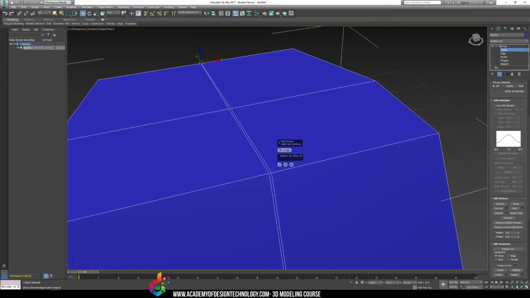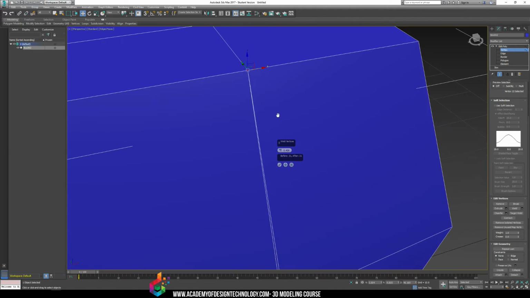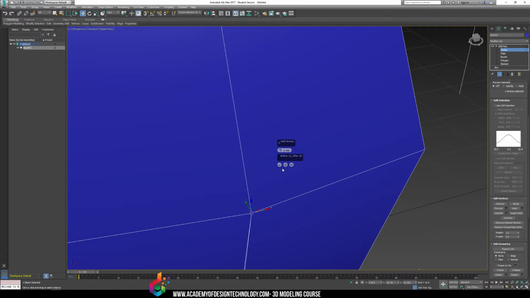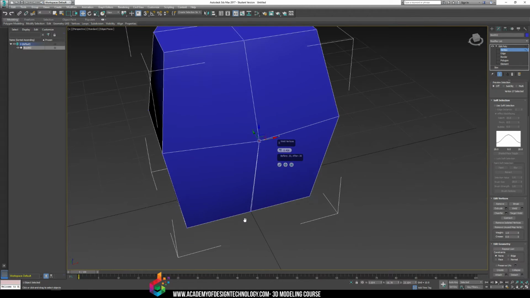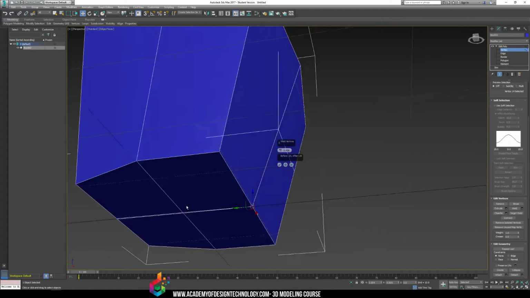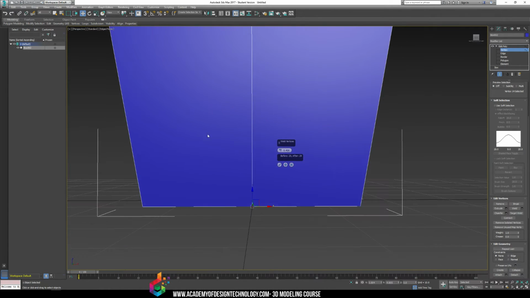So I can click apply and continue, and I can select the next row, and select the next row. And when I'm done, I can just click the check mark right here. But for right now, I need to select all these vertexes all around our 3D model and click apply and continue.